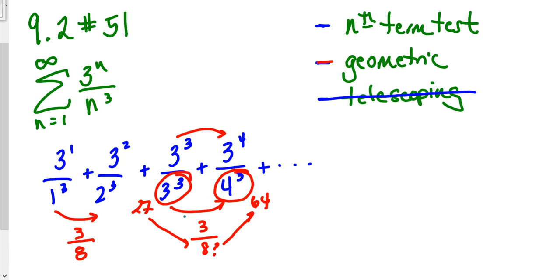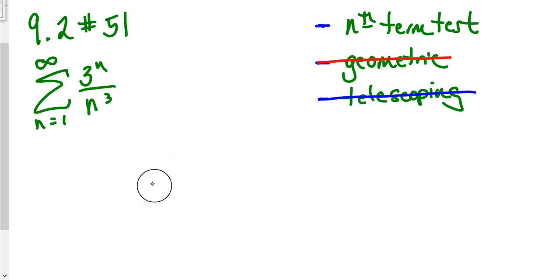So I do not have a geometric series because I do not have a constant ratio. Constant ratio means that if I take any 2 neighboring terms, I would get the same number, the same multiplier. Okay? So now I'm kind of thinking this must be nth term test. So nth term test requires looking at a limit of the corresponding sequence. So this limit. And I might not really know what this limit is off the top of my head, but the nth term test just requires me to consider if the limit is 0 or something other than 0.